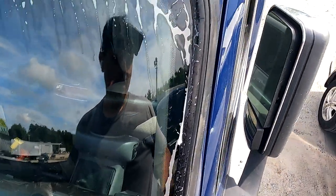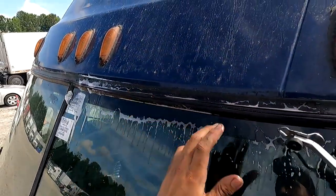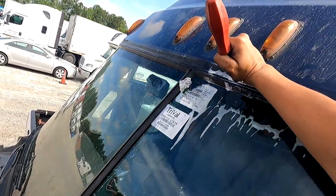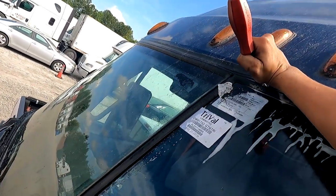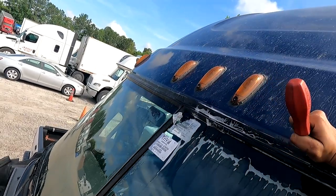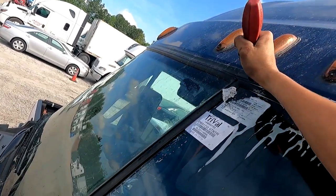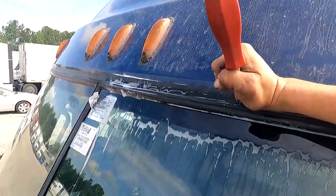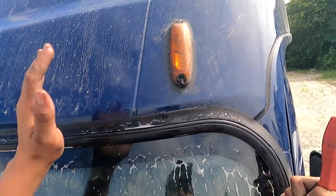We got most of it in there. Now the parts that you don't have in there, like this little bit right there, use this poker and just push her in and do the same thing here. Don't leave any of that loose. It could cause a little bit of a problem in the future. Just massage it in there in case you see any of it not in, but everything else looks good.